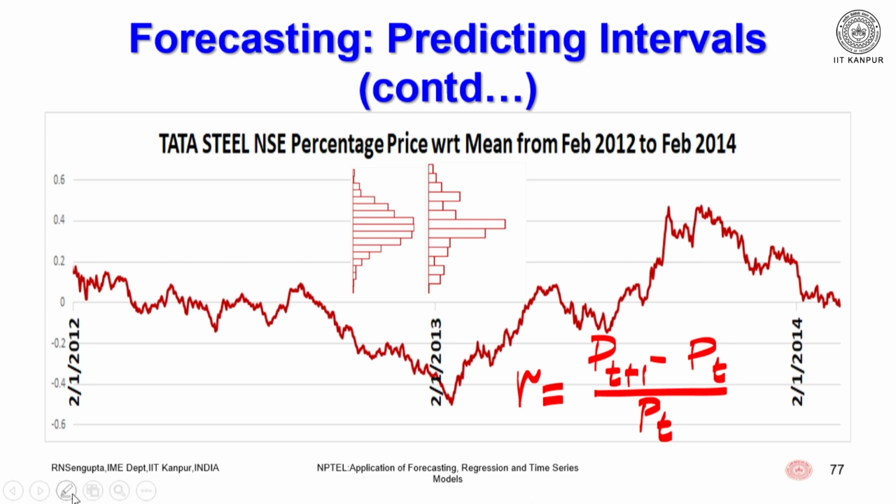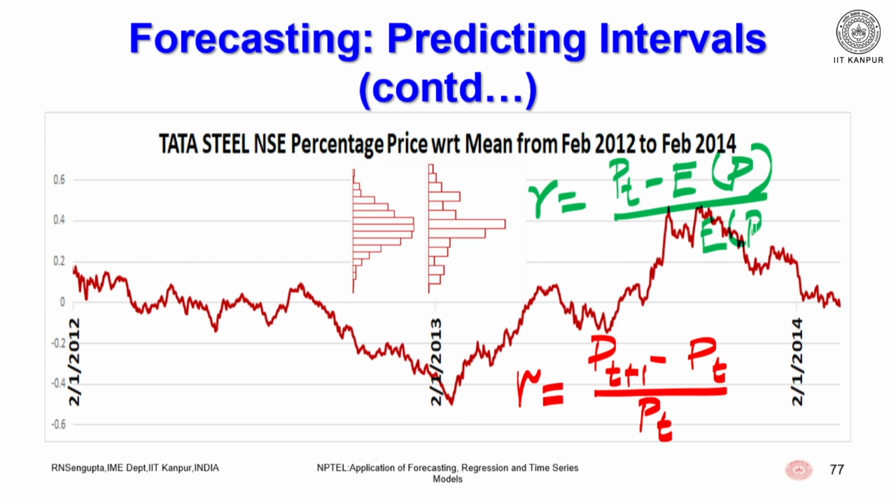Another way of finding the return is the simple one, which I am highlighting in green: P_T minus the expected value of all the P prices which we have, divided by the mean value. So, I try to find the difference in the price of today, or whichever day it is, with respect to the mean value. I am trying to find the fluctuation with respect to the mean, which is shown in green. The red one tries to find the rate of change of the prices with respect to the last value. So, for t, it is based on t minus 1, divided by t minus 1.